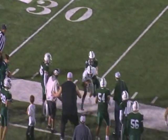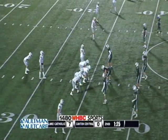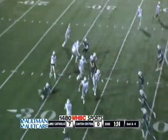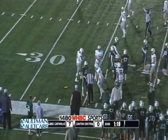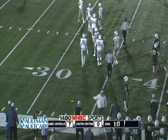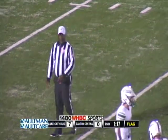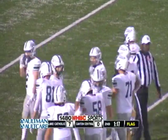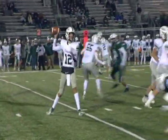Now they're going back to the 3-6-2. 3-7-1. 3 receivers on the far side, 1 on the near. Ternetti throws. There's the bubble screen to Fitzgerald, and nice job there by the Crusaders coming in and making the stop. Number 17 for the Crusaders. That was Farke. Penalty on the Cougars. Hoffaker on the stop, and then a penalty there.